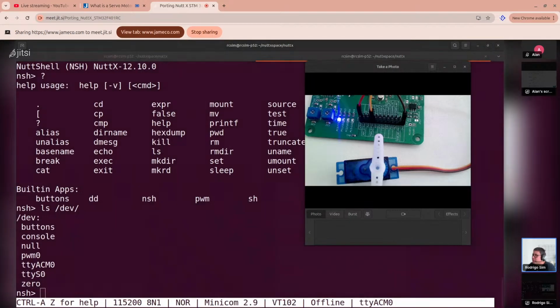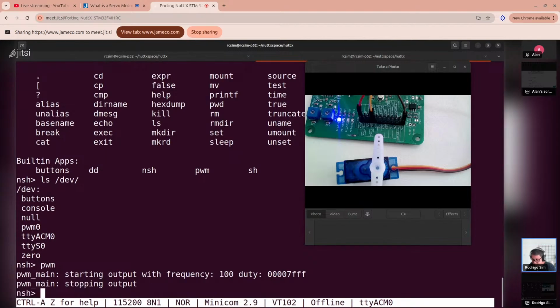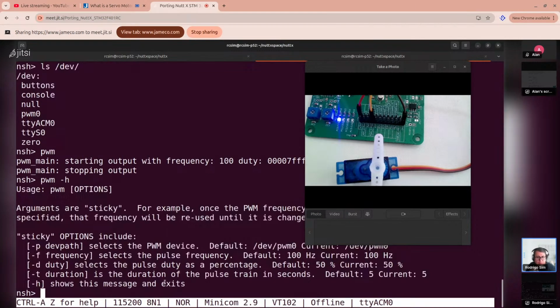Just showing the PWM help. I think PWM dash 8, right? Okay. So we can pass the path. The default is already the one that you are using.